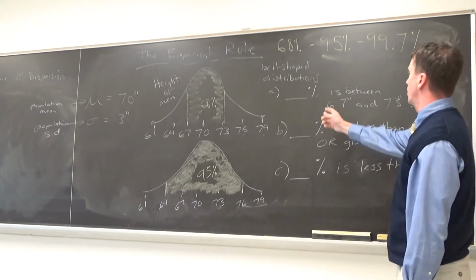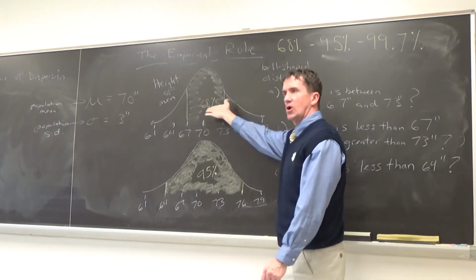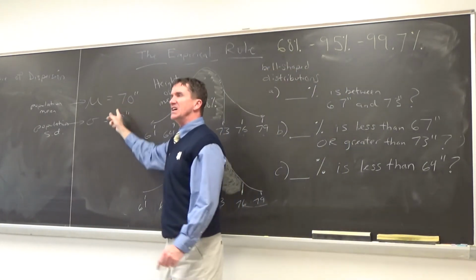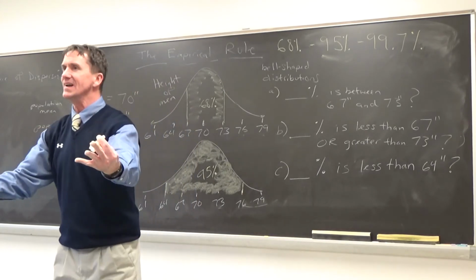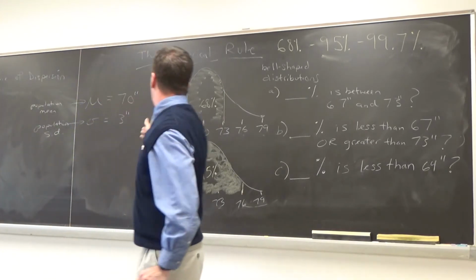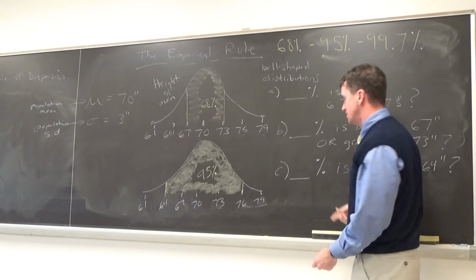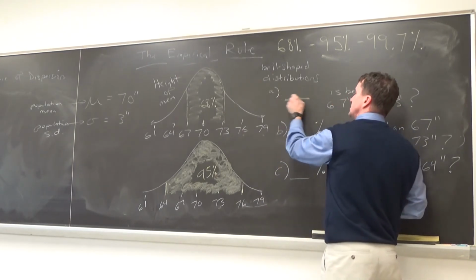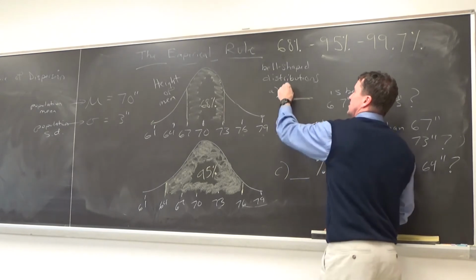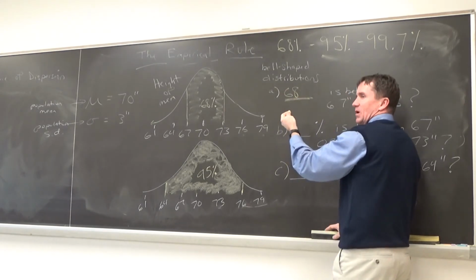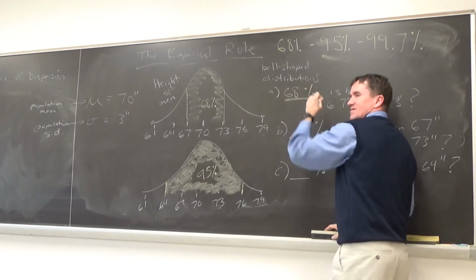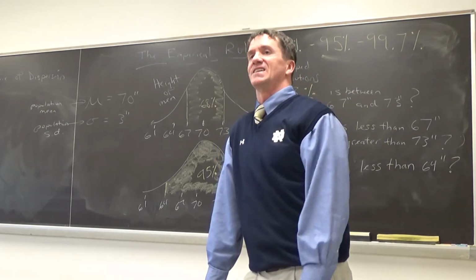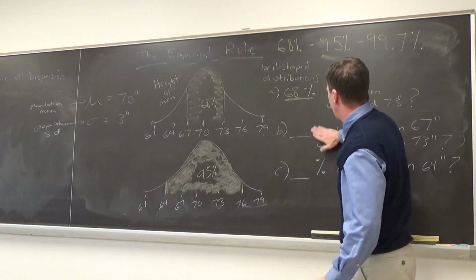For the first one, we did all this hard work, right? We know these numbers, we were given this, and we drew a decent picture. The bell didn't have to be perfect. What are we coming up with for that answer? 68. 68. Even on a test, if I just have a blank, make sure you don't just write that number. You always have to put the percentage with it, unless you want to write 0.68. Make sure to put the percent symbol there, too.